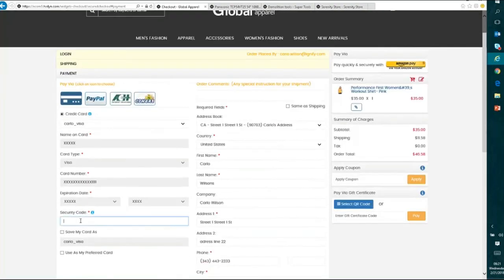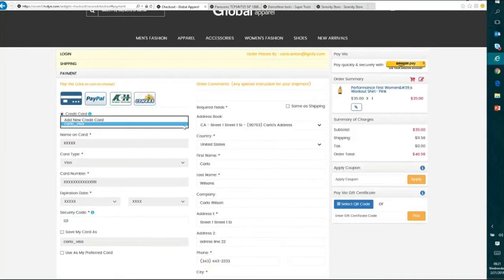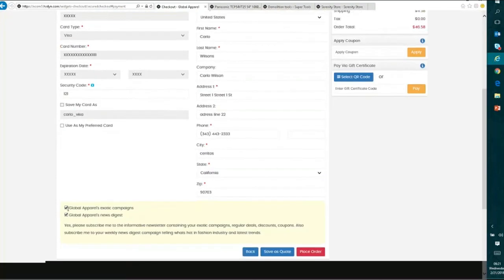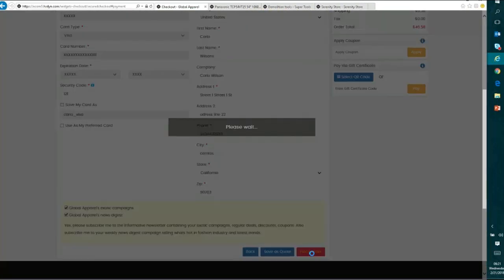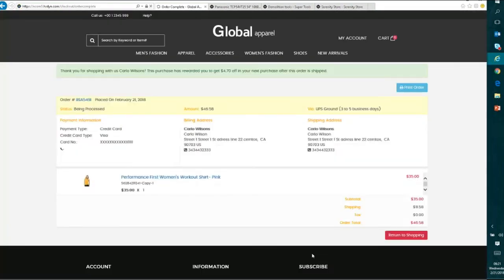In this case, I can select credit card. If you notice, I have a credit card wallet, and this is whether you're using our credit card wallet or we can also integrate with SIM services. All that I need to do is enter my CVV code, and here's where I can opt in and opt out of various emails that can be sent out, and I can place this order. So this was a quick checkout process, and here's where I can actually see my order got placed along with an order number that got assigned to me.